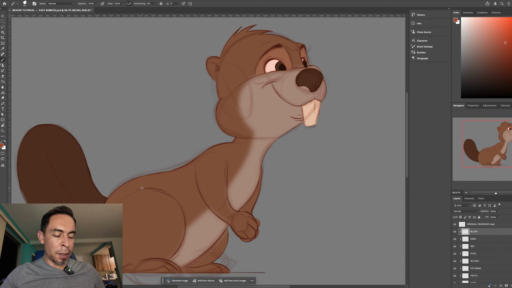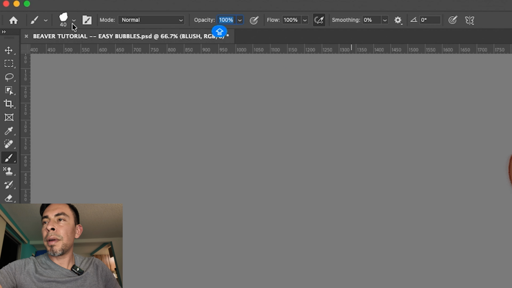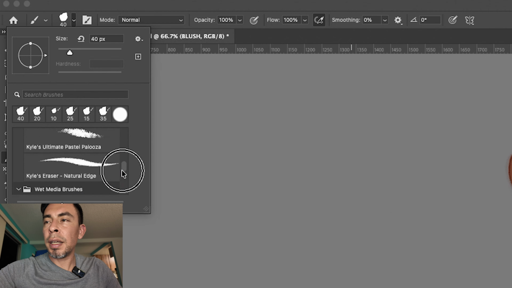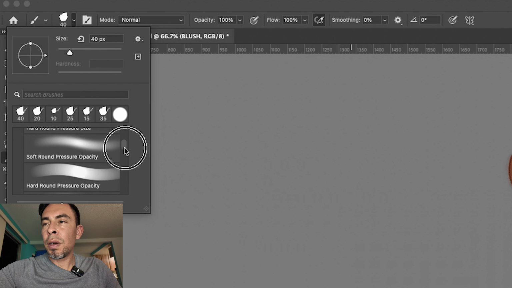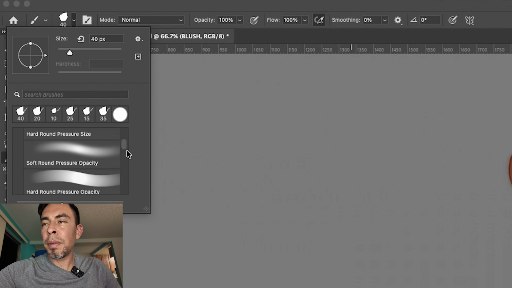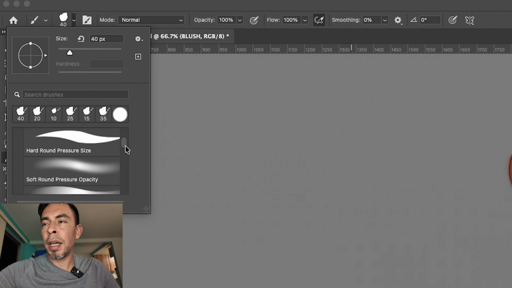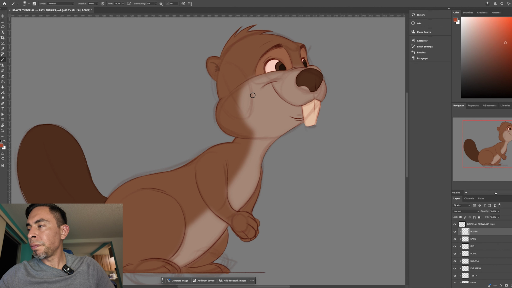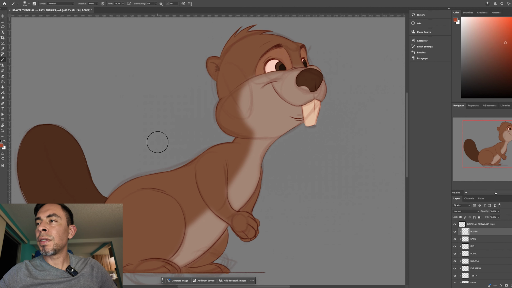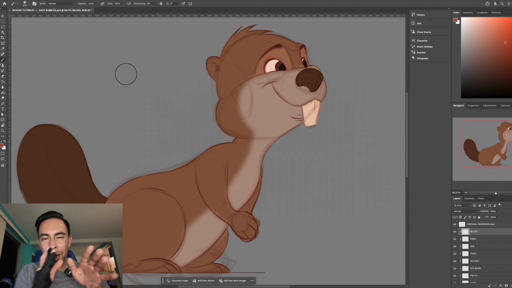I'm going to hit enter and go to my brush menu, and select an airbrush that is going to be soft round pressure opacity. So I'm going to hit select and hit enter. And I'm going to gently give it a little bit of blush on the cheeks of the beaver.